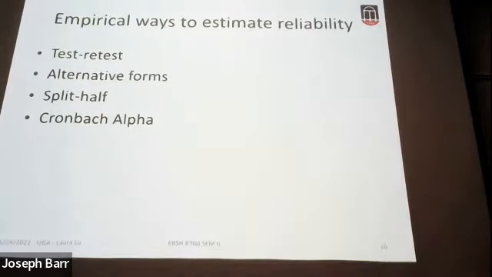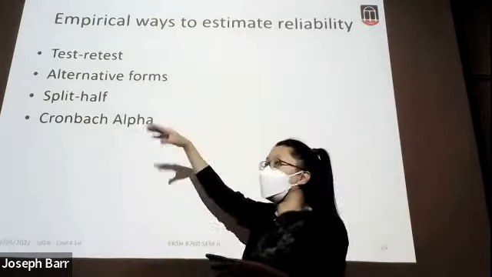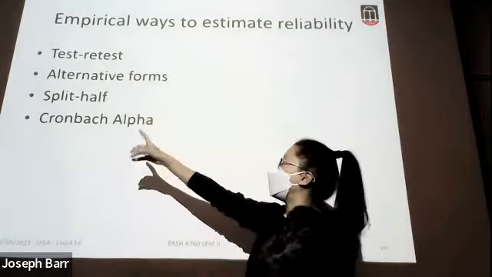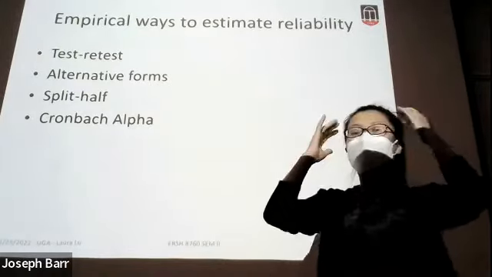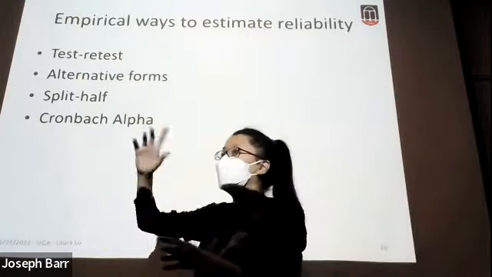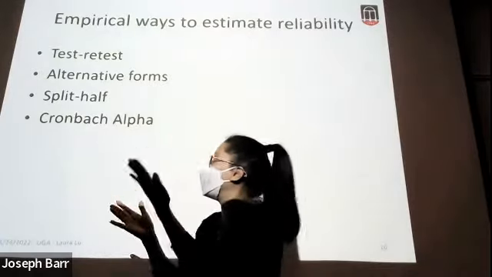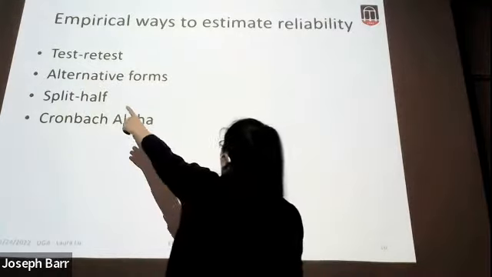Now, let's look at some empirical ways to estimate our reliability. We just talked about the definition and different types. So how do we measure it? We have different empirical ways to get the estimate. We have more, but these four are very popular. The first is test-retest. Basically, you have one test, and then we do it again at different time points, t and t plus 1, and do the correlation.